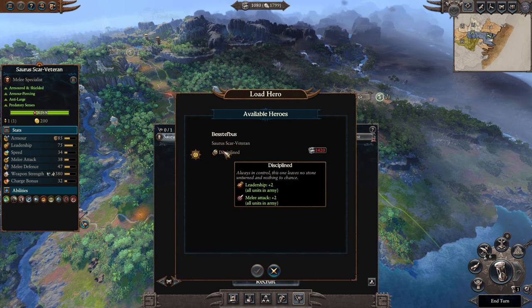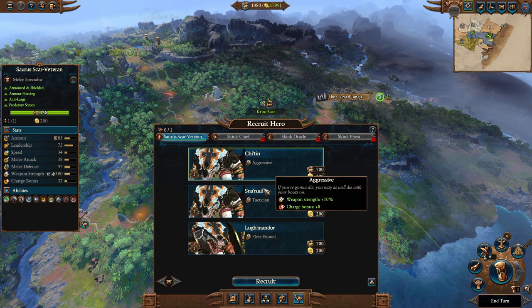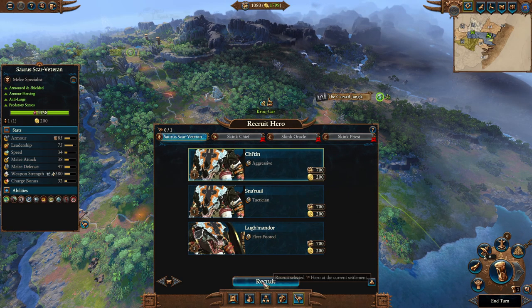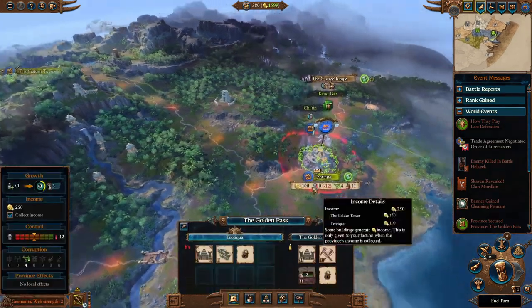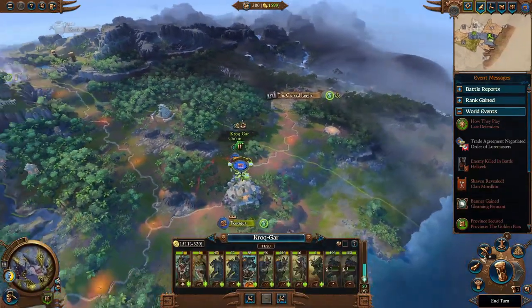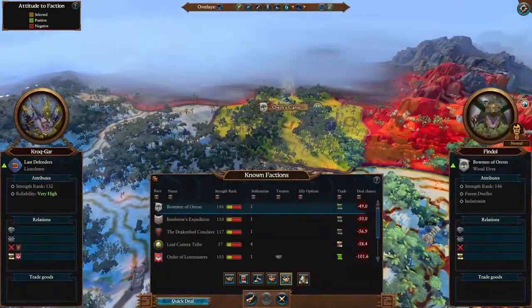Aww. Discipline would be decent. But I don't have money. Okay, so tactician aggressively booted. Let's go for aggressive. Yeah, so I have literally no money.